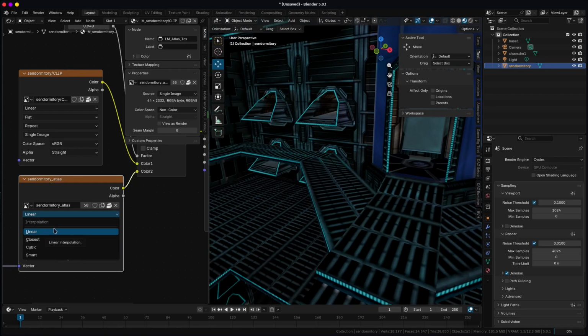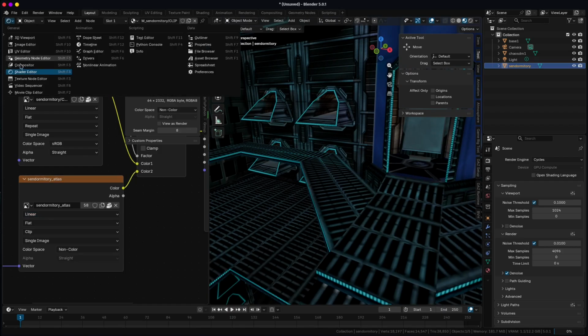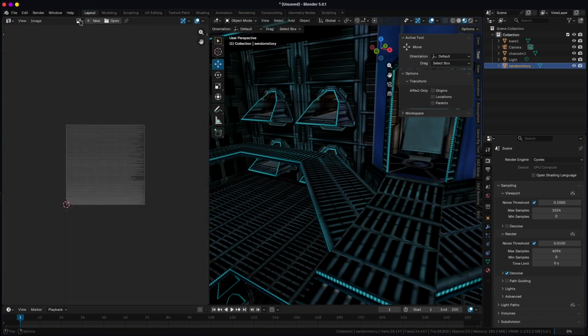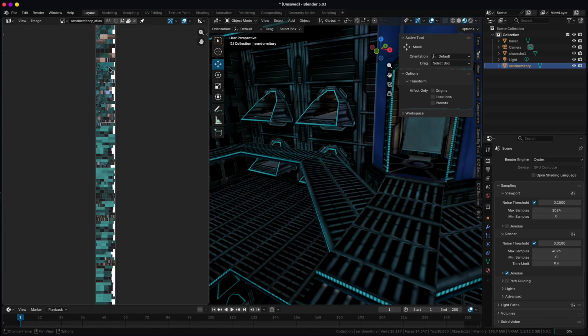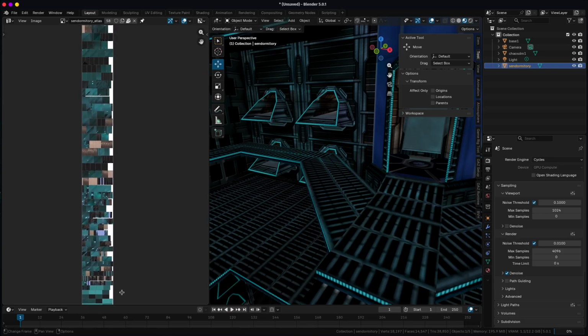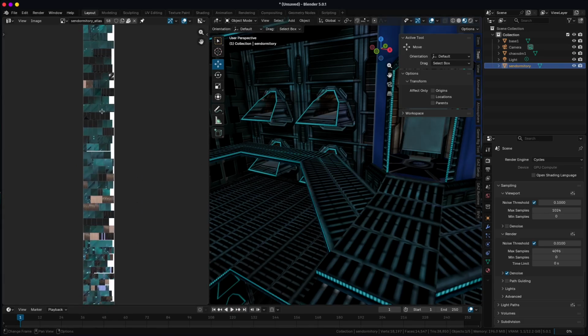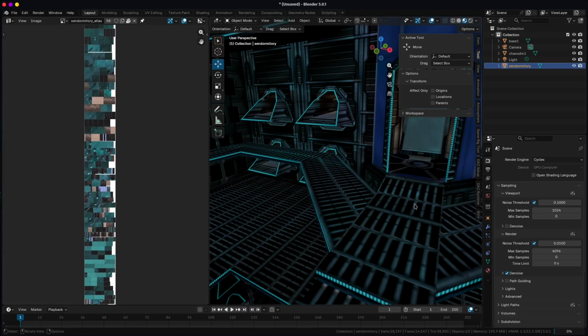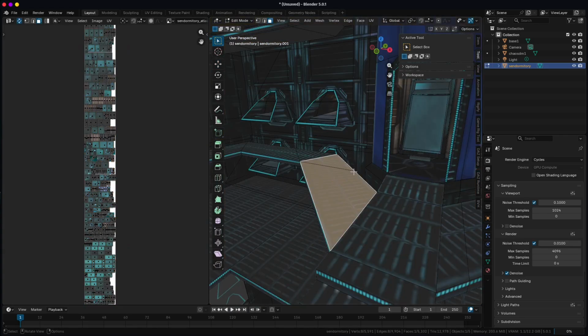By default, you're blending the pixels. I'm going to look at the actual image in the UV editor here. I'm going to look at and type in Atlas. So you see all of the light maps are just kind of a texture applied to each face. So this just combines them all into one giant light map Atlas texture here.